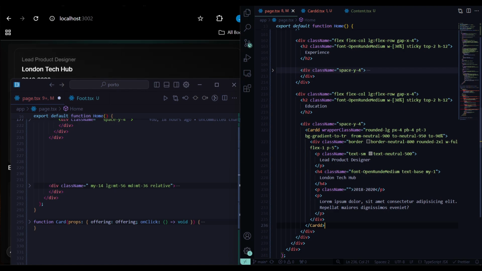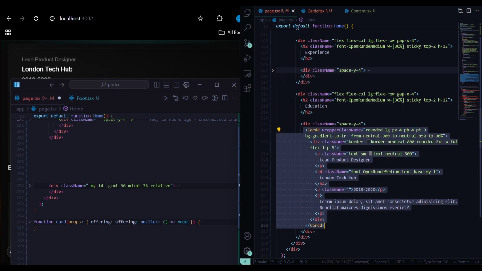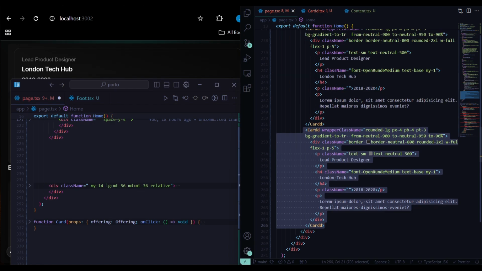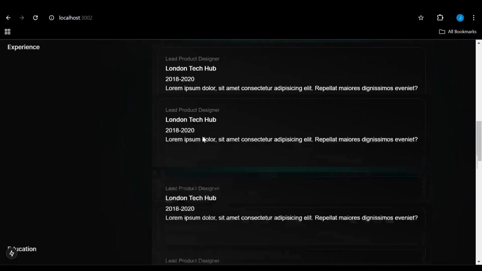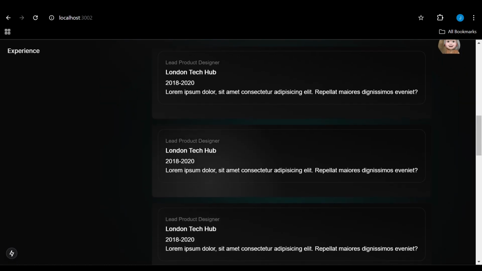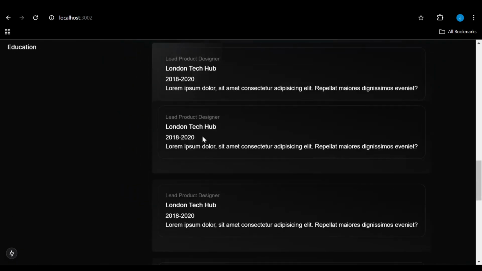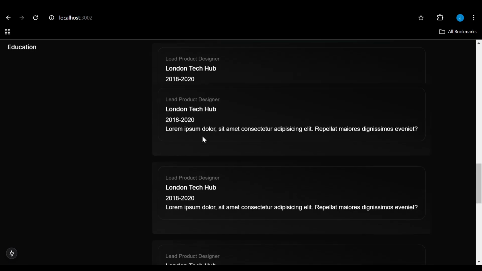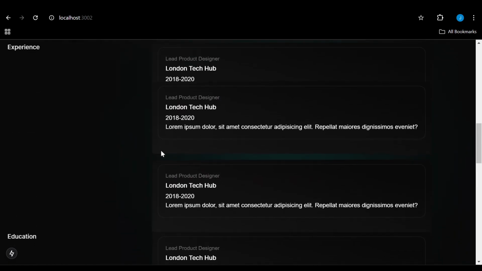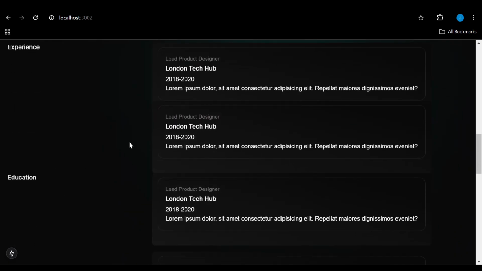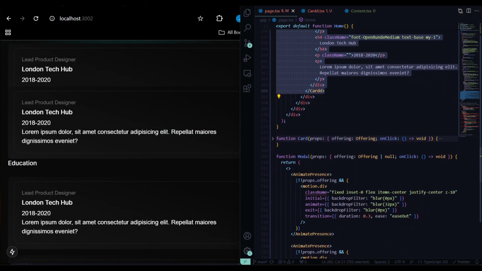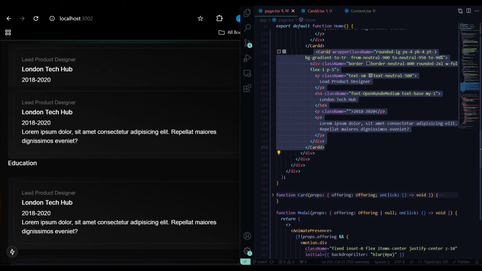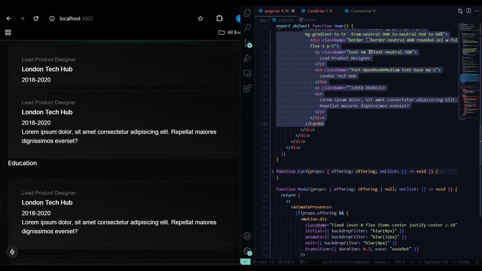So we are going to duplicate this as well. 2, 3, 4, 5, 6. Probably whatever amount you like to duplicate it, just so you can see the effect. As you can see, but there's a problem here. As you can see, there should be a gap between education and all of that, but let's undo everything back so we can properly.